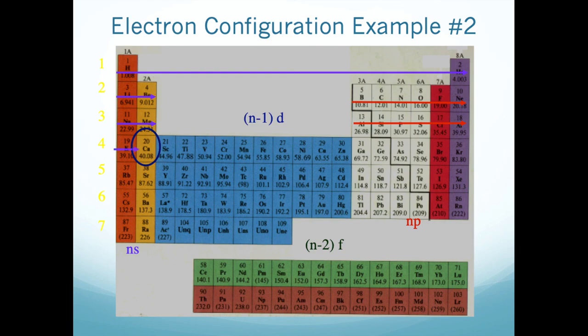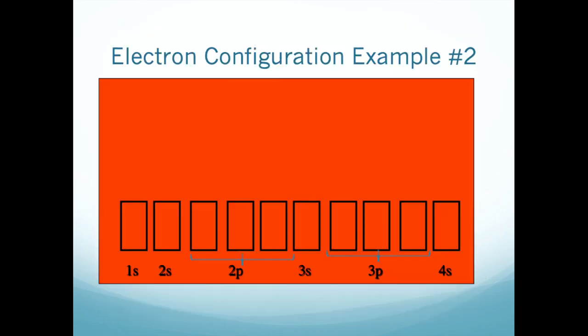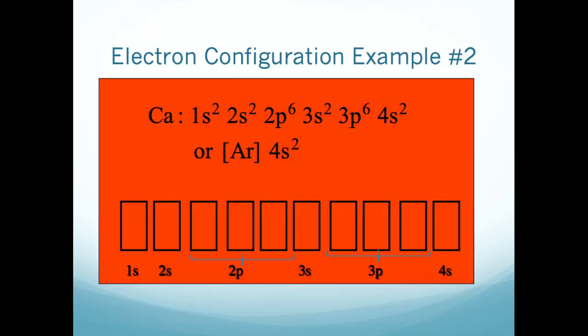And the last 2 electrons are in our 4s orbital. So 4s2 is what you would end with, which makes sense. You should end up in the fourth row in the s block, and calcium is the second element in that block. Whichever method you use, hopefully you wound up with this answer.